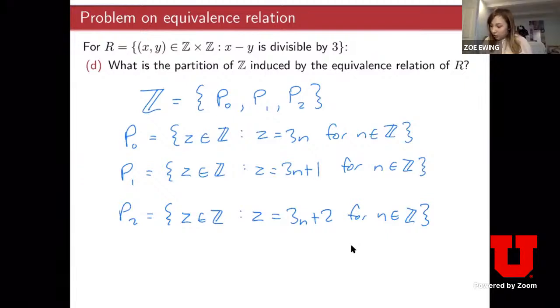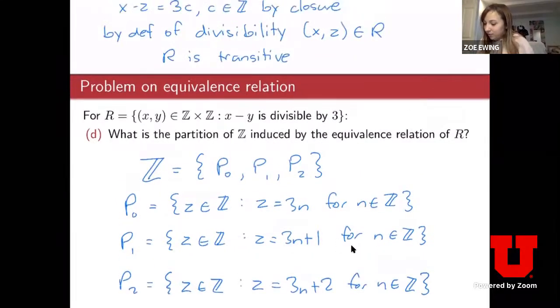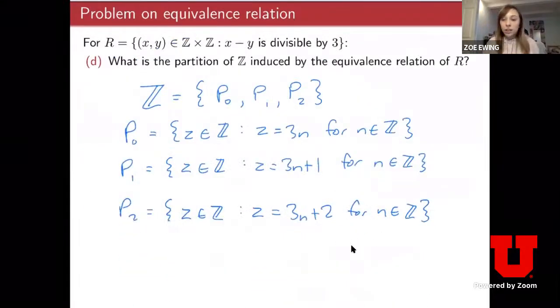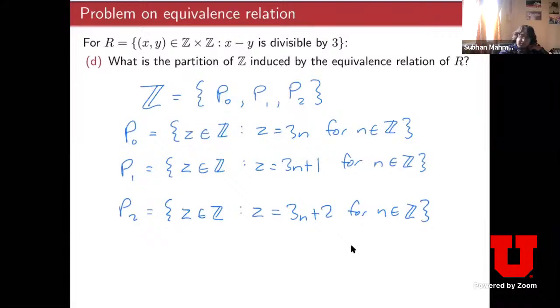That is a good question. Whoever, I think it was Subi, said the partitions. Do you want to explain why you got that answer? How you figured it out? Basically, because 0 through 2 is like every integer up to the one that's divisible by 3. I don't know, I kind of just guessed. Okay, that's totally fine. Usually the things that are divisible give the remainder of the class.